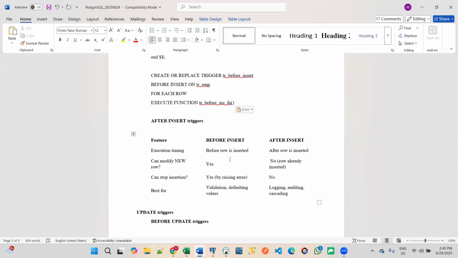Why? Because that employee table may be updated or deleted in future, but I want to maintain that employee data in some table, which is called an audit table or log table or history table. For this purpose we will use the after insert kind of trigger.